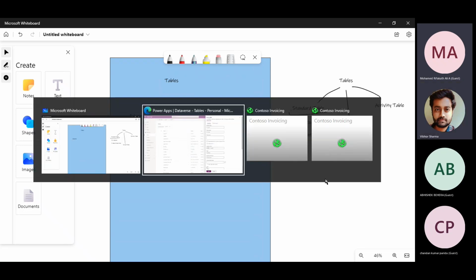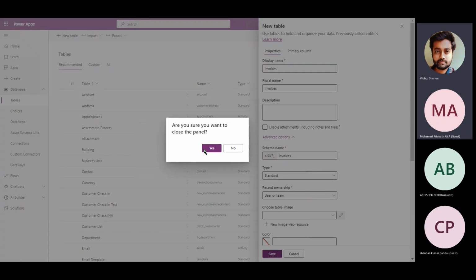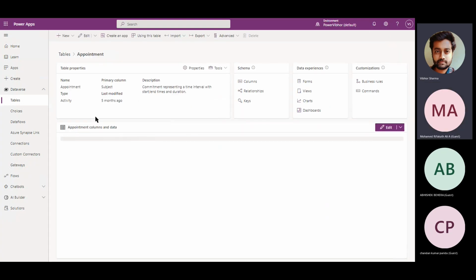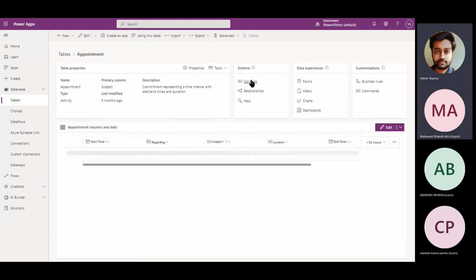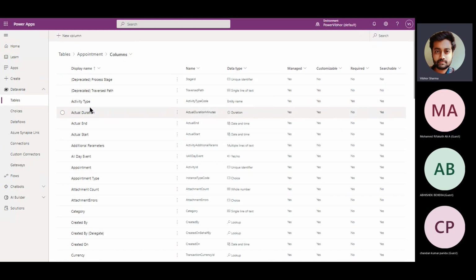What do I mean by time? Now you see here, this is an account table, right? But I do have an appointment table here. If I go to the appointment table and look at the columns, it has certain types of columns which are dedicated to duration, and to data types of date and time.